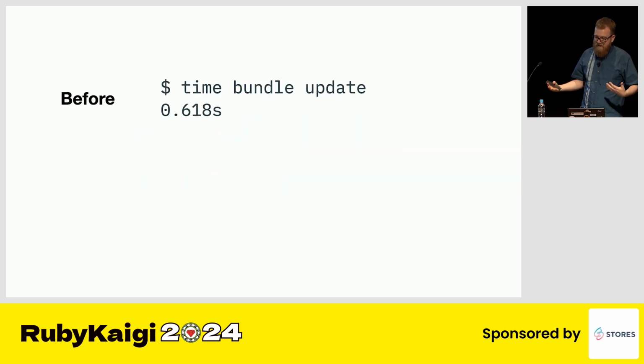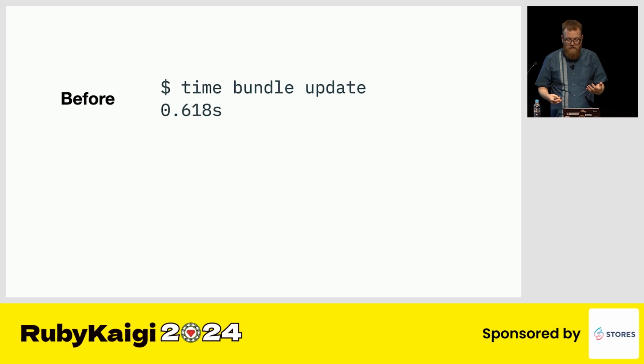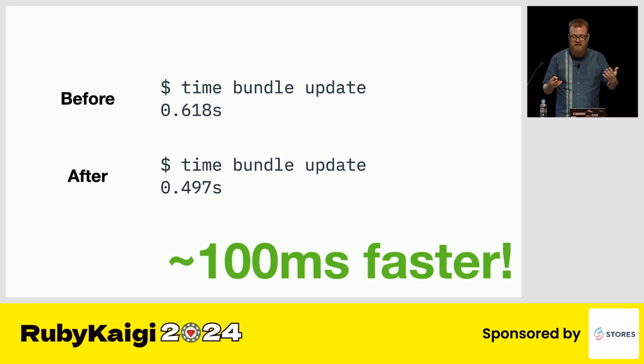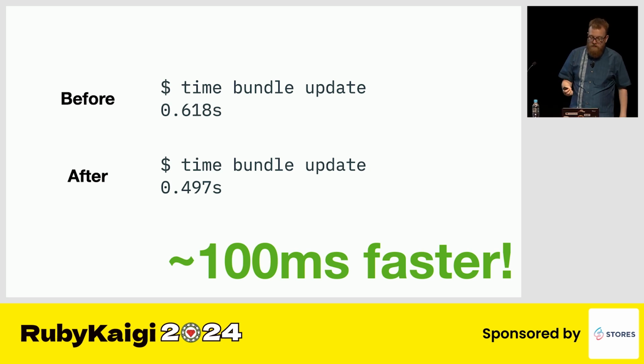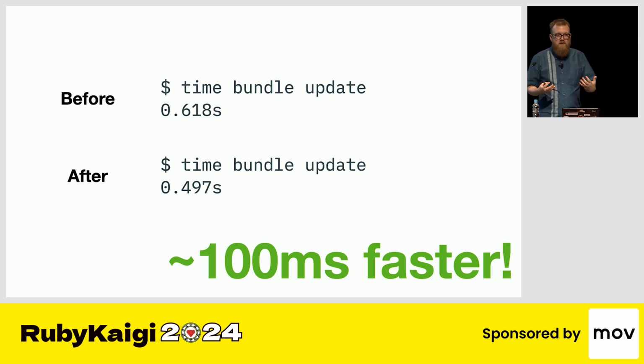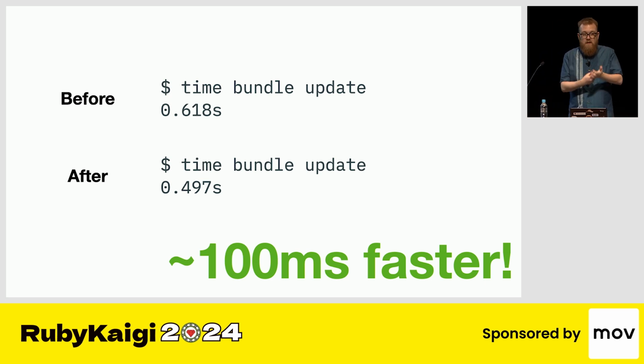Originally, this took about 0.6 seconds. And then with the small modification, it takes about 0.5 seconds, so 100 milliseconds faster. This is why I find performance work so fun to work on. We've made an improvement to Bundler without starting with any deep knowledge of how it works. We've, in fact, only gained knowledge about what things are important to Bundler. Clearly, this compact index and these strings we're splitting are a big part of how it runs.